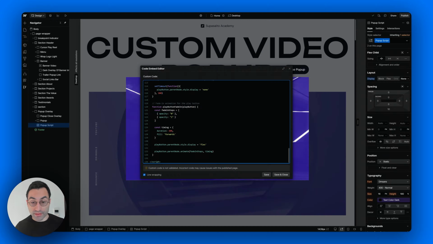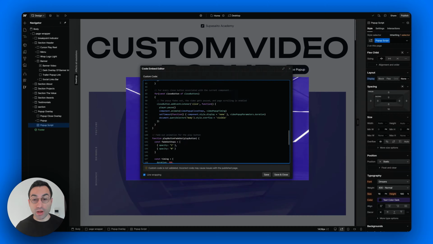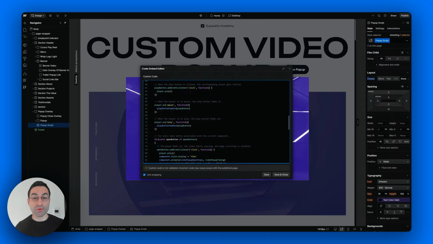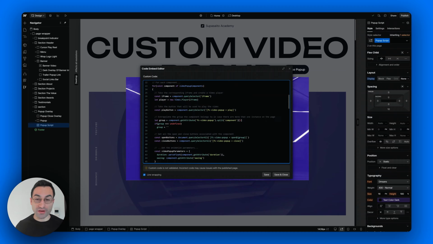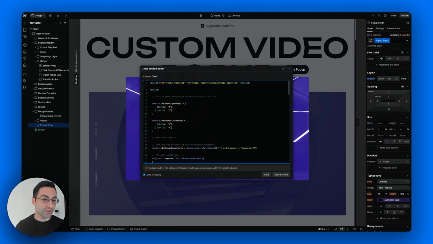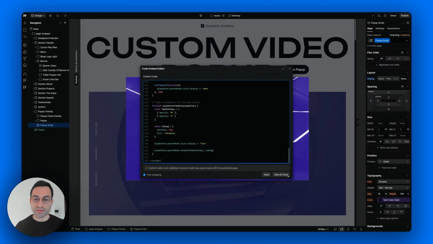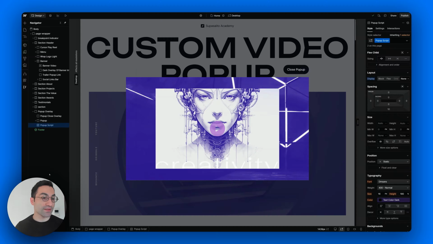But to be honest, even if I added a few comments to explain what is doing what, you don't really have to be aware of what's inside of it. So you don't really have to understand what I wrote here. You can just trust the fact that it's doing its job. Because once again, attributes are the only thing that matters, and everything that we need to configure can be configured thanks to those attributes. So now we can close it and we can move inside the pop-up element.